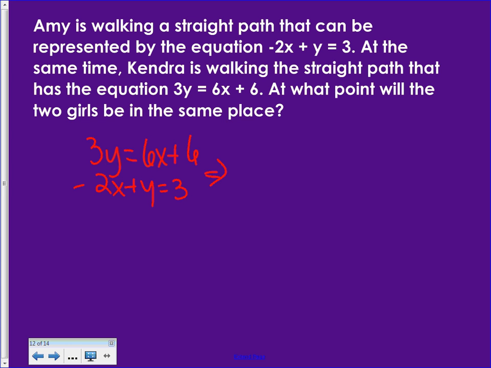So we need to get those to be in the same place. You need to put it into standard form. Okay, putting it in standard form, you get negative 6x plus 3y is equal to 6. Negative 2x plus y is equal to 3. So go ahead and solve that one by elimination for me. You're going to have to create your opposites. Okay, that's my hint to you.